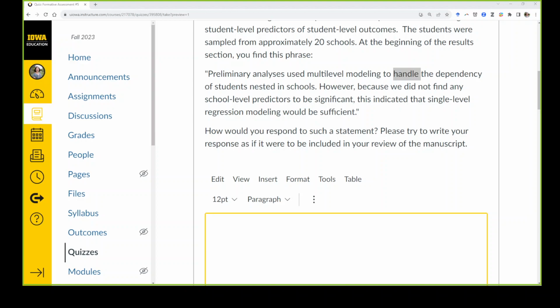What if it were, though? Let's say hypothetically you go through the steps, you don't find a contextual effect, so smushing is technically permissible. If I don't have any random effects in my model, though, what kind of problem does that create in terms of believing the effect of the student predictor? Fixed slope is going to be okay if smushing is allowed, if there is no contextual effect. What about the inference about it? Standard errors, p-values, stuff like that.